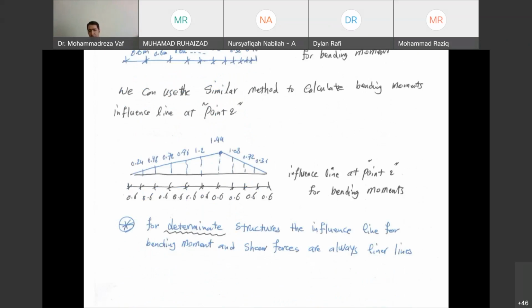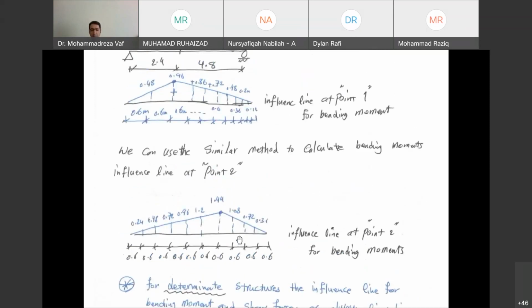I'm going to explain again in the next example how we can draw the influence line for a beam, which is a little bit more complicated. The beam that we just did the calculation for was a simply supported beam, and it was very easy because it has only one element. And don't forget, until now, whatever we have done is for a determinate beam. And always, in a determinate beam, our influence lines are changing linearly. We don't have any curvy shape when it is a determinate structure.